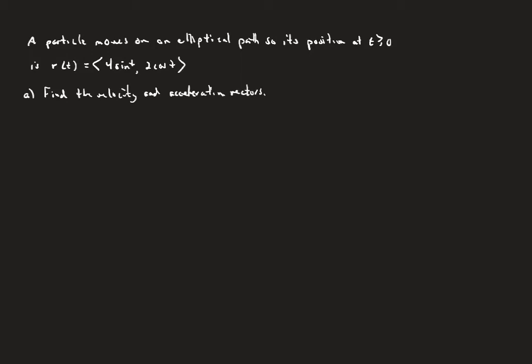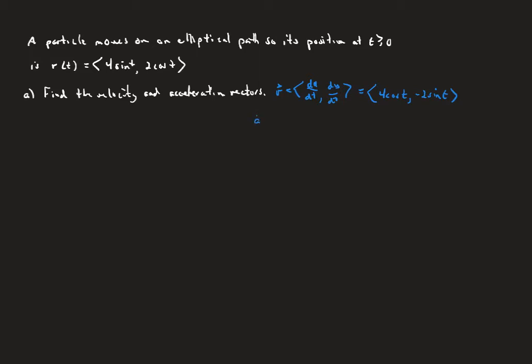So hopefully this kind of makes sense. The velocity vector, remember, we are going to get just the dx dt, comma, dy dt. So it's kind of like doing two problems in one dimension. We just have to differentiate both the x and the y components. So the derivative of 4 sine t is going to be 4 cosine of t, and the derivative of 2 cosine t is going to be negative 2 sine t. And so that is the velocity vector.